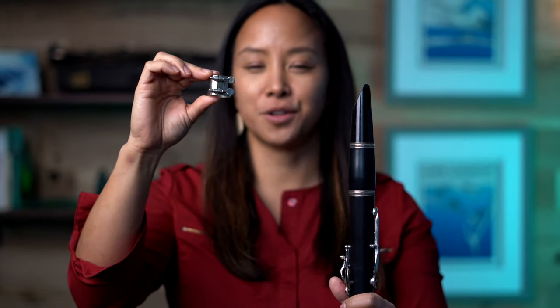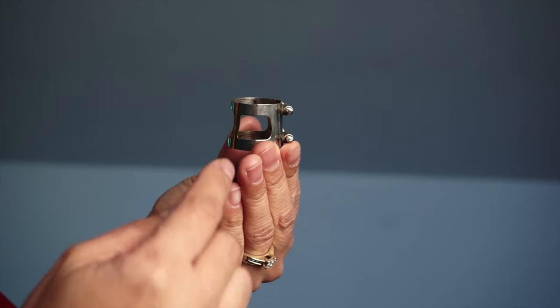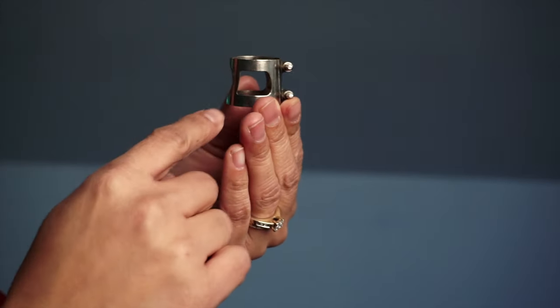This little part here is called the ligature. It holds the reed to the mouthpiece. The ligature has two openings. One end is smaller and one end is slightly larger. The ligature can only be placed on the mouthpiece one way. If you put the smaller end on first, it will not go down. This is wrong. We're going to attach the ligature to the mouthpiece with the larger end first.